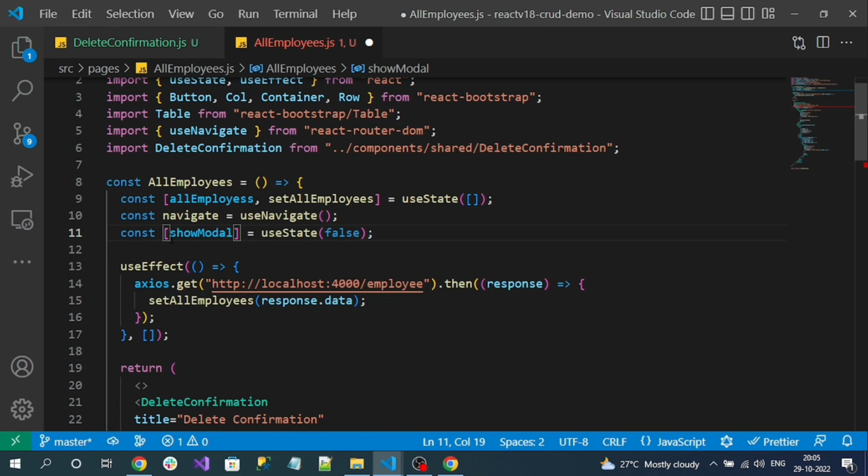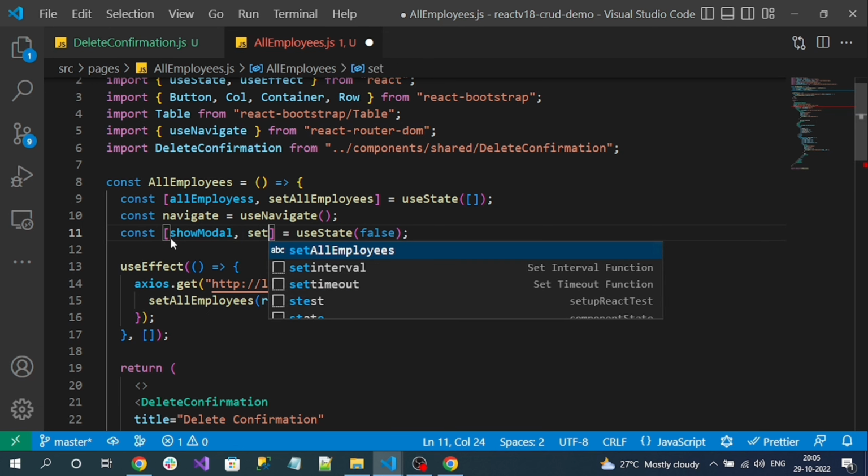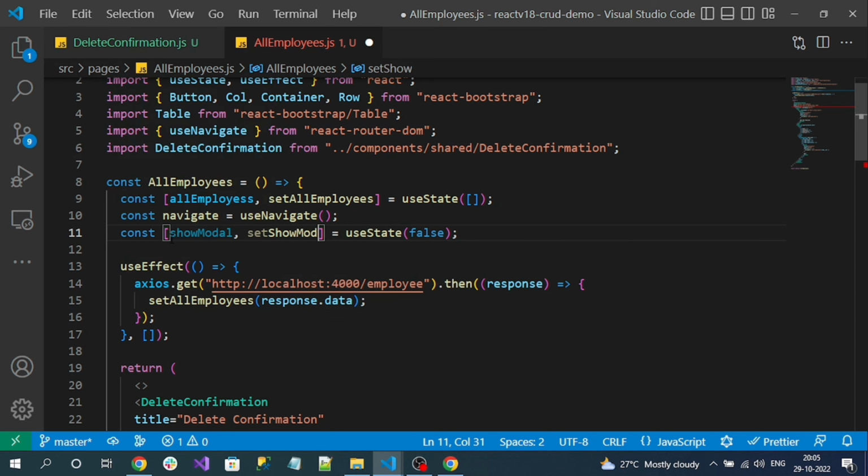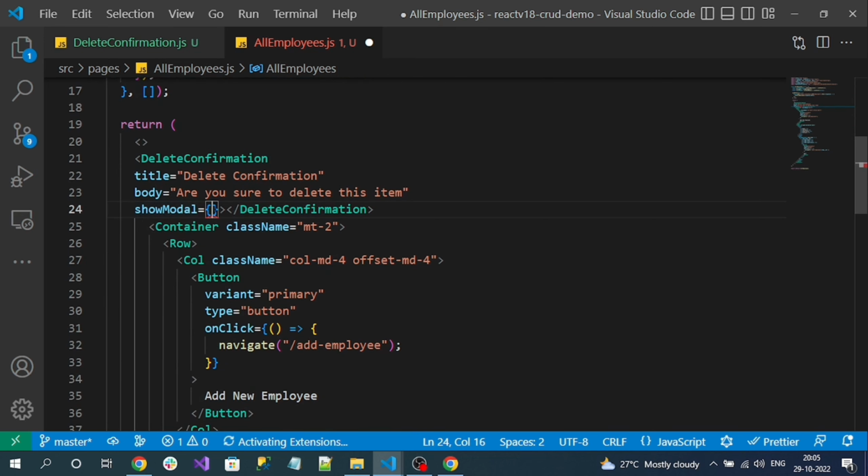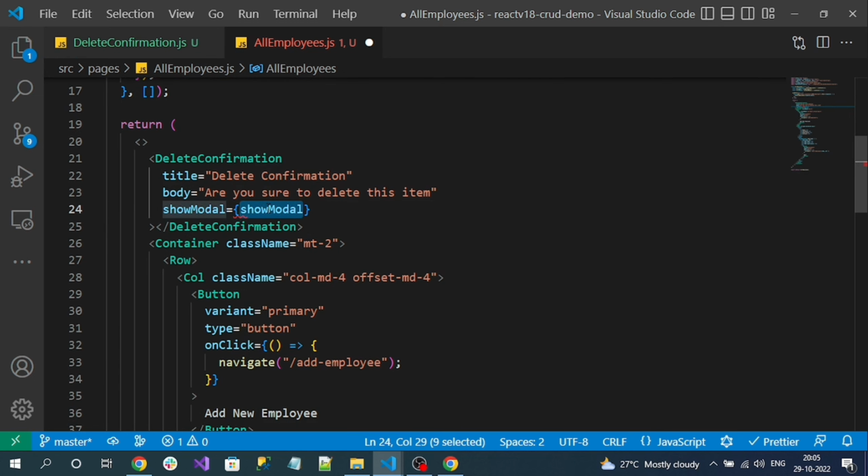And we know useState means there will be a method, the second parameter, setShowModal. Now I will pass this showModal to my showModal property. So this is going to pass the Boolean values, true or false, to the delete confirmation modal.